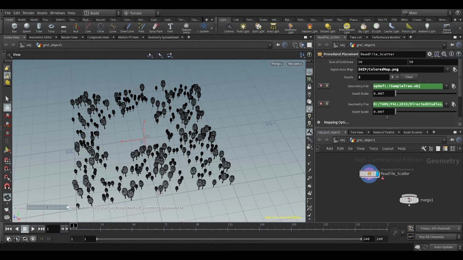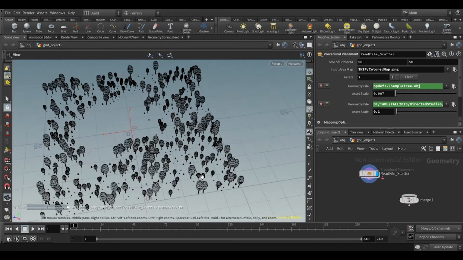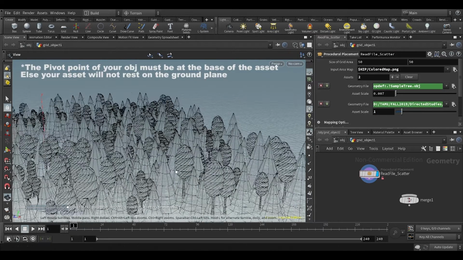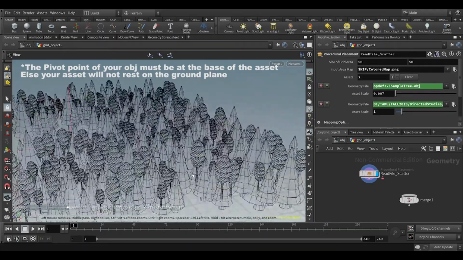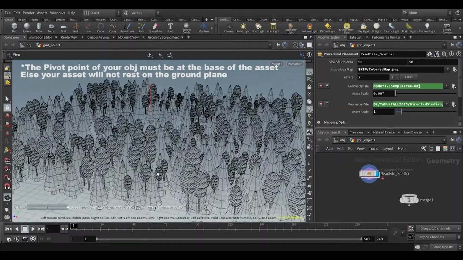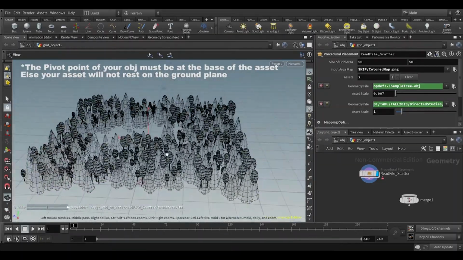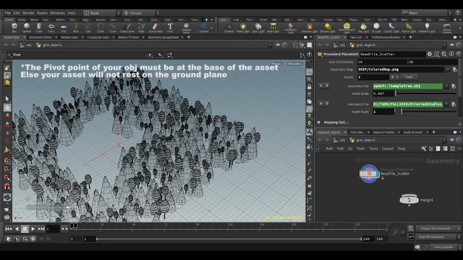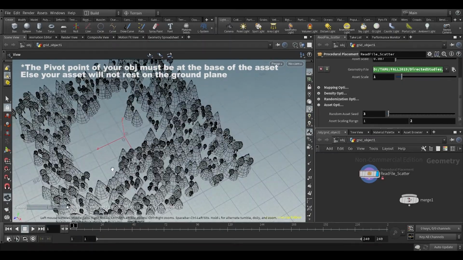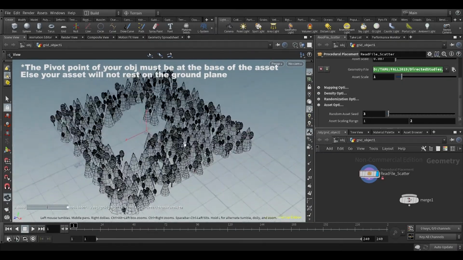and I'm going to increase the scale so that it becomes visible. And as you can see, I have two different models. I'm going to increase the scale more so it becomes more visible. Okay, as you can see, I have two different types of trees which are being mapped into the same area. Cool. So now I have a randomized placement of these assets in the mapped area.